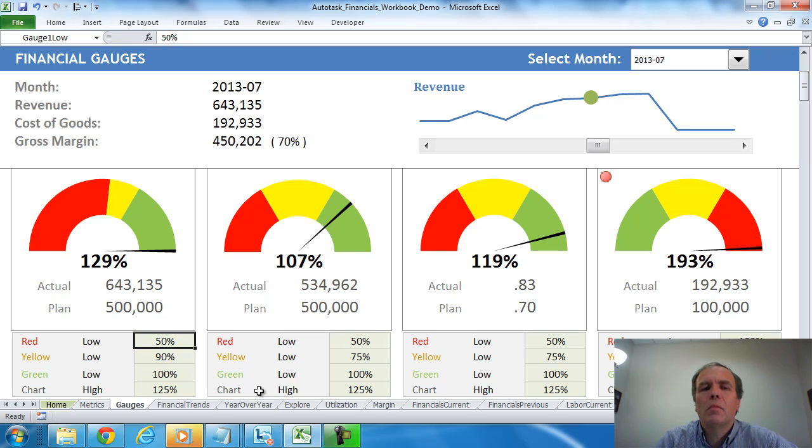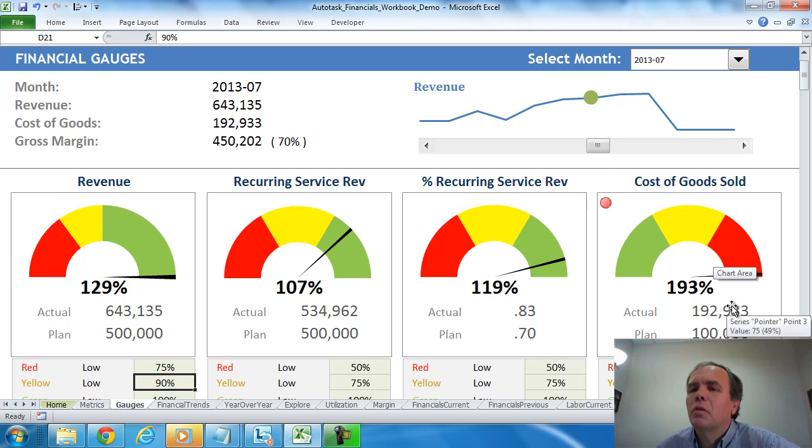So you might say that I really am interested in 75 to 90% is in red. 90% to 100% is in yellow, and over 100% is in green. Likewise, anything that is in the red is highlighted with this quick indicator. So you see immediately graphs that may be in red. In this case, again, this was what we talked about. Our cost of goods sold was 193% of what our plan number happened to be for that month. So quickly and easily you can make these graphs work for you of what you want to see.